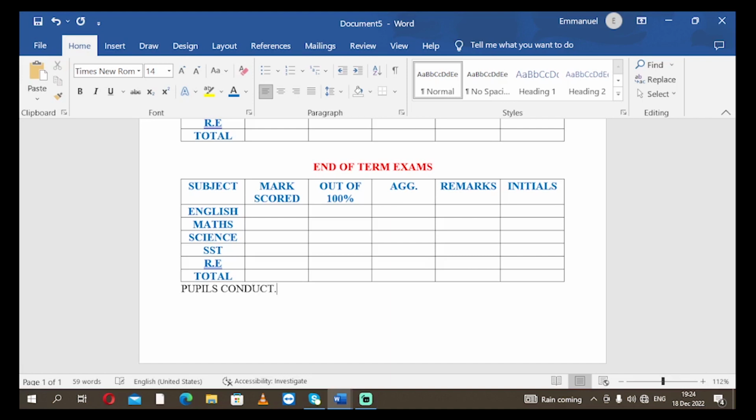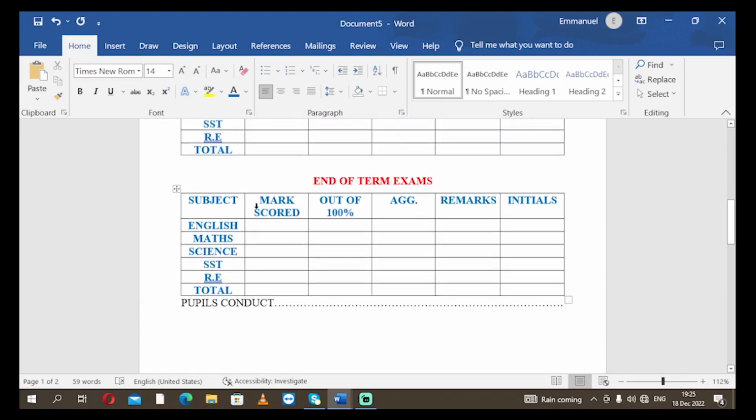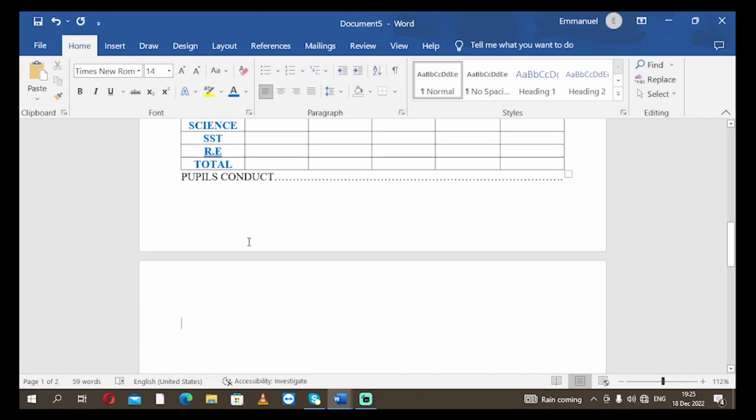Then I put a dot. So a teacher will enter the pupil's conduct. Sorry. OK. We shall fix this.